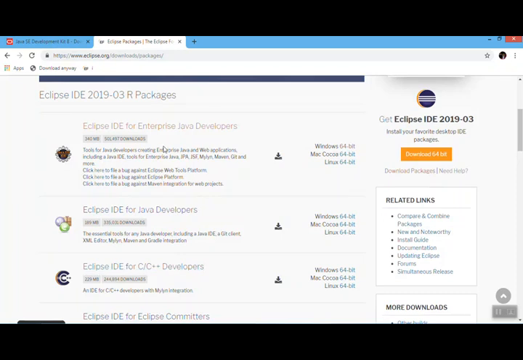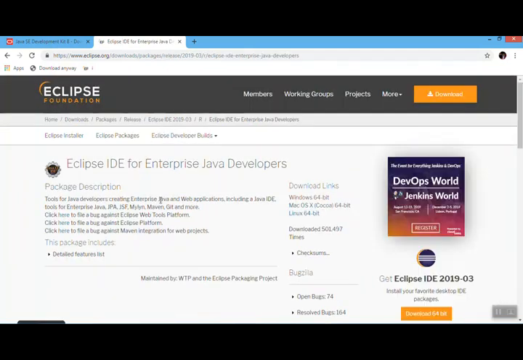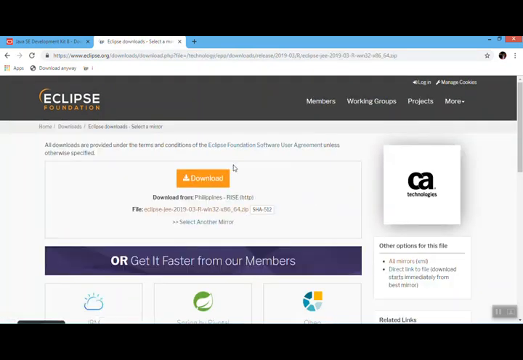We have to click on the Eclipse IDE for Enterprise Java Developers. Next, if you have Windows 64-bit, you have to click on Windows 64, and depending on the platform, you can use any of the links. Here I am clicking Windows 64.